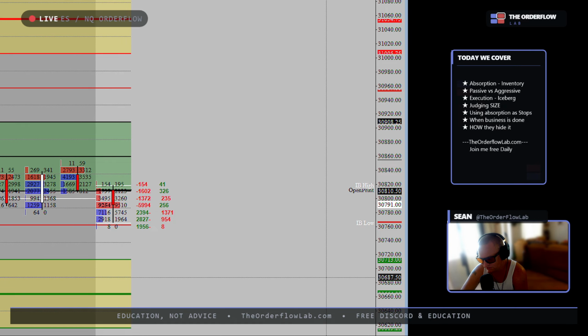But there's some information here, really, really good information. Now this positive delta is back up to like 260. Now it's almost 300. Look at that. Now the buying's getting a little bit more aggressive. It's trying to get away from this seller. The sellers are still right there refreshing. Now look at this, 10.5K, 10.1K.